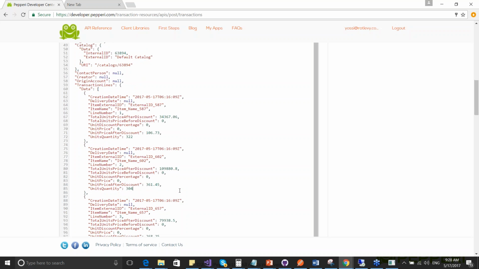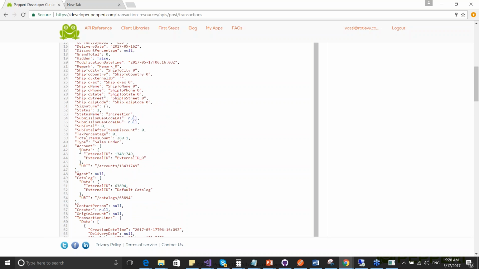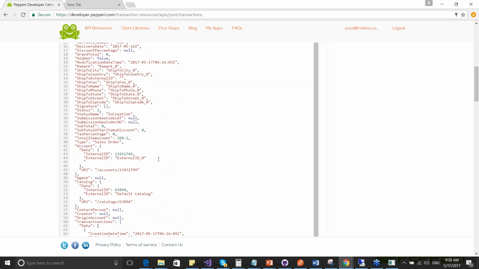First of all, it's important to understand that you're not updating the account name. If I write here name and change the name, it will not change the name of the account.